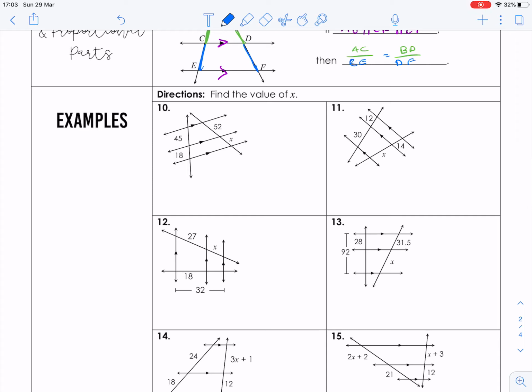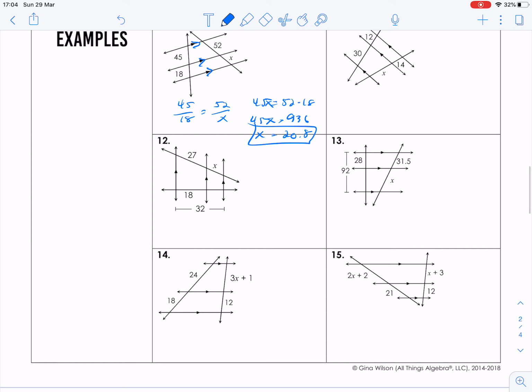So we can show that down here. Also, not too difficult. Now we have three parallel lines. They're all parallel to each other. That must mean 15 over 18 is going to equal 52 over x. And then we just solve for x. We get 45x equals 52 times 18. So 45x equals 936. X equals 20.8. There we go.